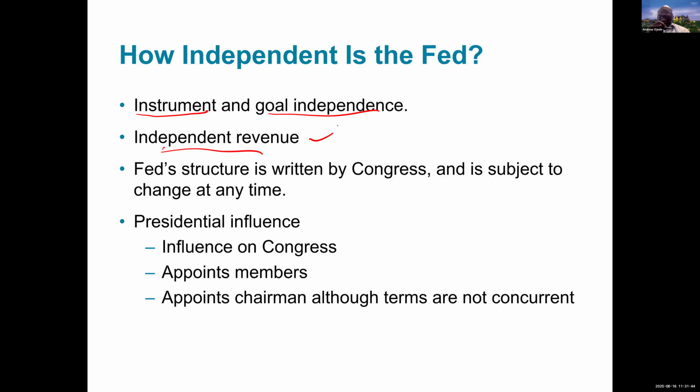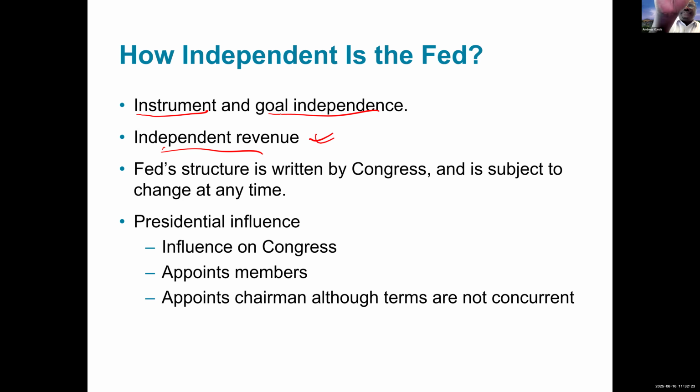In fact, the Fed subsidizes U.S. taxpayers. Why? The Federal Reserve makes billions of dollars every year in interest income and maybe interest on the discount rate that they charge banks when they loan money to banks, and other activities. And part of that money that the Fed makes, the profit they make every year, they use it for running the Fed. But whatever remains, the Federal Reserve always donates back to the U.S. Treasury. So by that, the Fed is actually subsidizing U.S. taxpayers. Okay? So the Fed has got the independent revenue source.